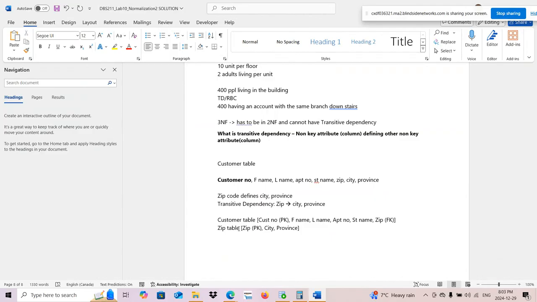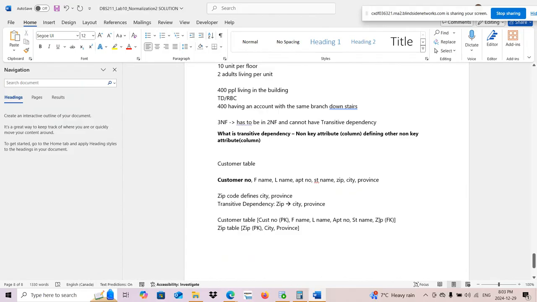So one customer will have only one zip code, but in the same zip code, many customers live. So zip code is the one side, customer is the many side. The rule of thumb is that the primary key of the one side always goes to the many side as a foreign key. So I bring the zip code, which is the primary key here, and it goes here as a foreign key to make the relationship.